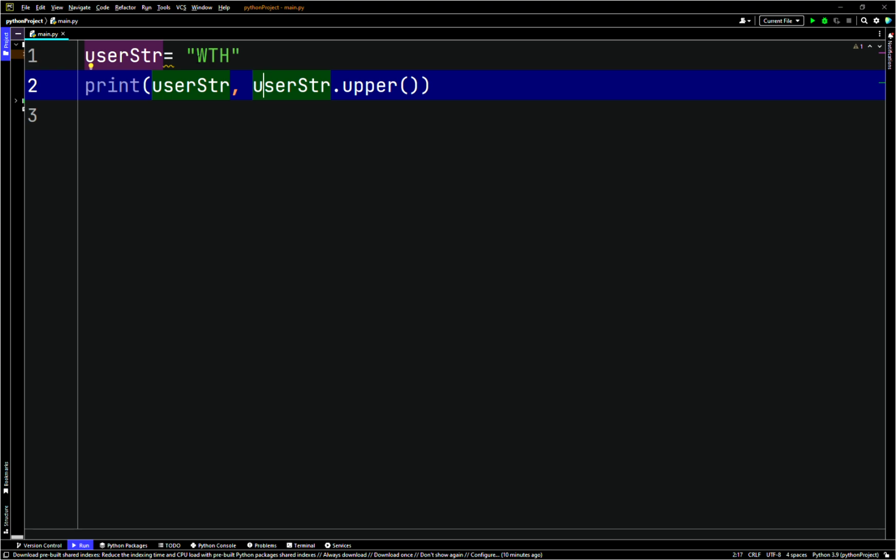Alright, let's see what else we have here. We can use this upper and lower for case insensitive and sensitive stuff. So we can have an example here.